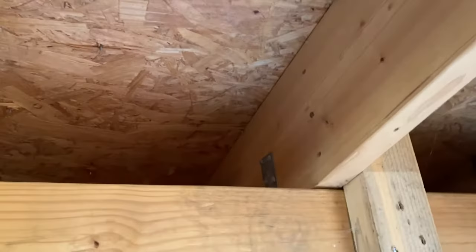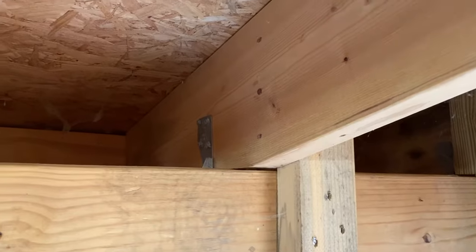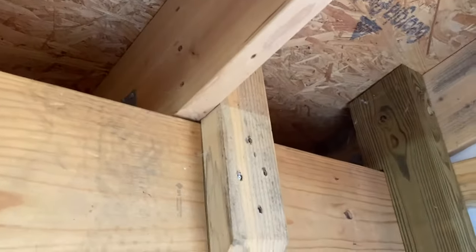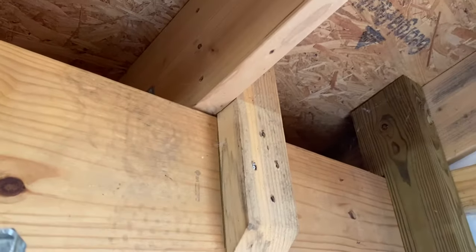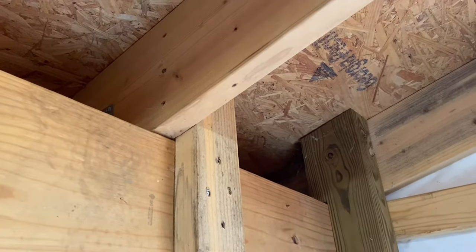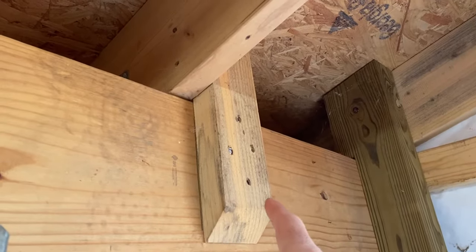Now, in this case, the building inspector still wanted Simpson straps, mainly because a lot of them don't know any better. So we put those on, but that Simpson strap is redundant. I mean, this blocking and those nails provide as much, maybe more uplift resistance than you're going to get out of that Simpson strap. So this is the way I like to do it whenever possible.